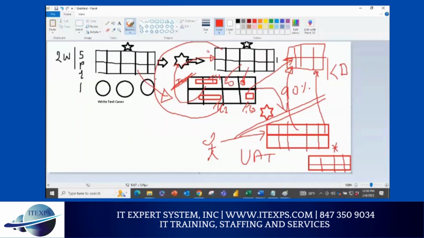Sometimes you still go to production knowing that these defects are not critical. If defects are critical, listen carefully: the customer says don't go to production, wait for the next cycle. So you may have a couple of UAT cycles, or you may wait till the defects are fixed. Sometimes we call it a blocker, or sometimes we call it a showstopper. Showstopper means we don't go to production.